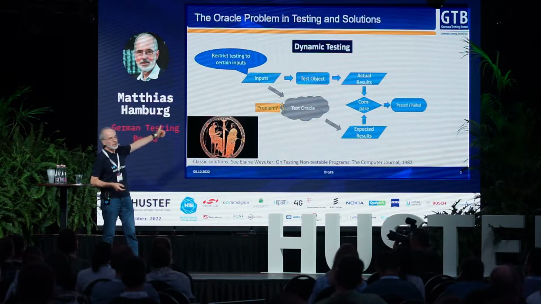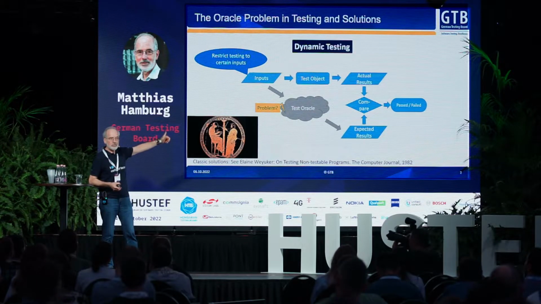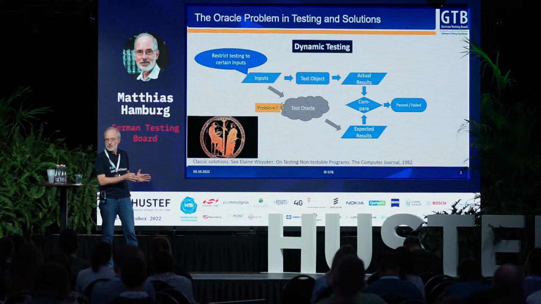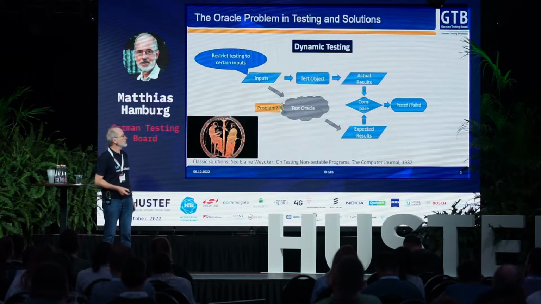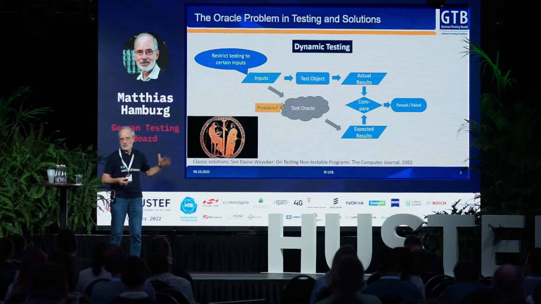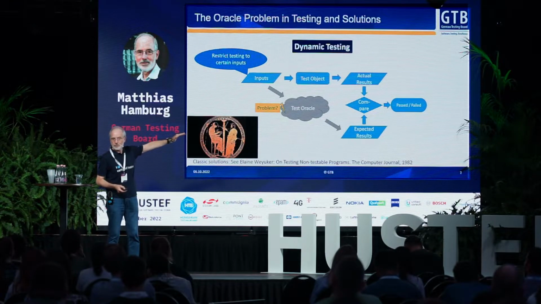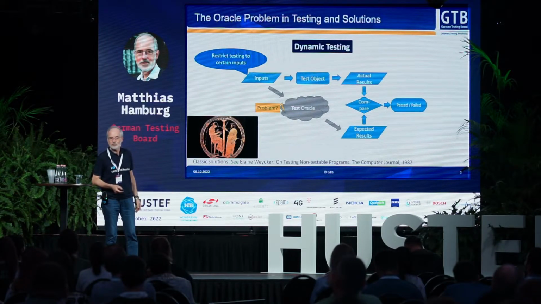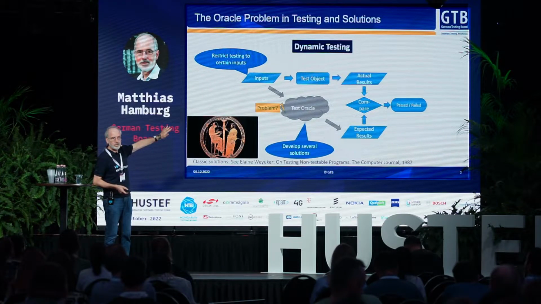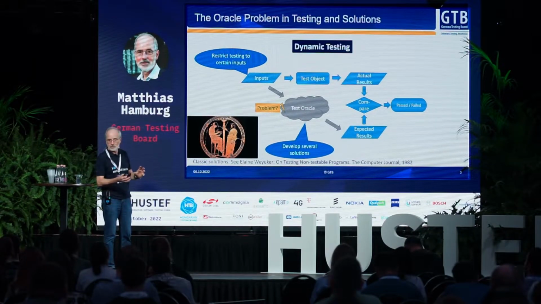The first one is what you usually do in manual testing. You restrict your testing to those simple inputs for which you can predict the results. That's what I do also. For instance, for calculating a percentage, you take 100 as an input, and then you predict what the percentage will be. But that has a drawback because it's often not effective, so not catching the real intricate bugs.